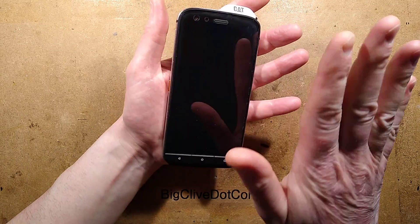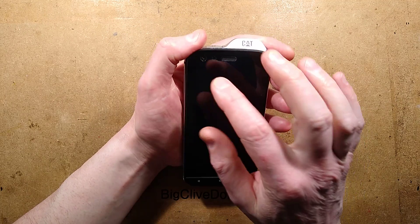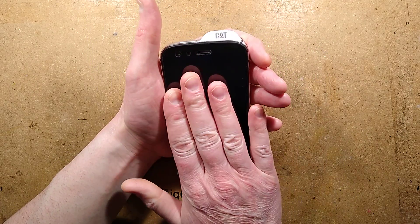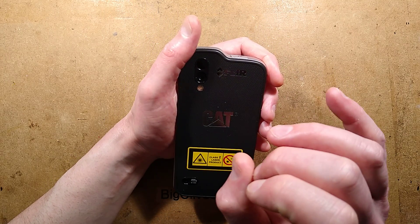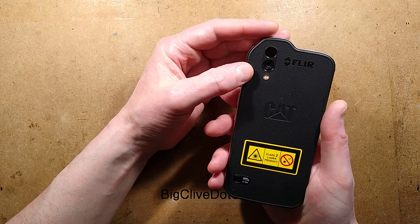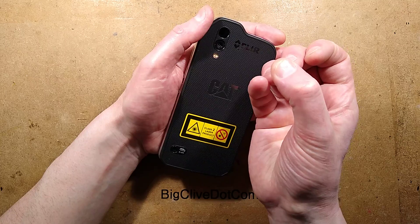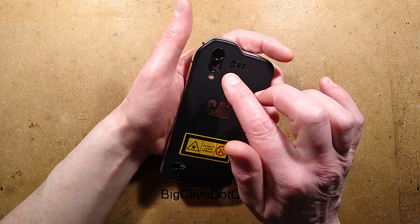The camera on the front is an 8-megapixel camera — you've seen video recorded by it because all the Manx Beard Club live streams recently have been coming from this camera, and it's absolutely fine. The 16-megapixel camera on the back is really good. It has very good low-light sensitivity, which is great at work. It also has a really good focus — maybe because the phone is thicker, they've used a much deeper sensor with more space in that area. It's a very good camera.